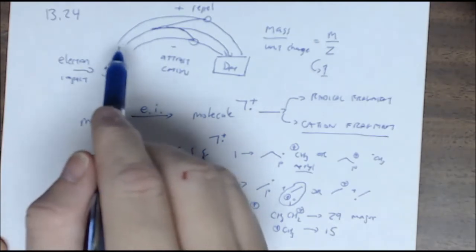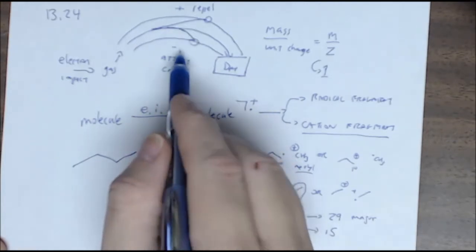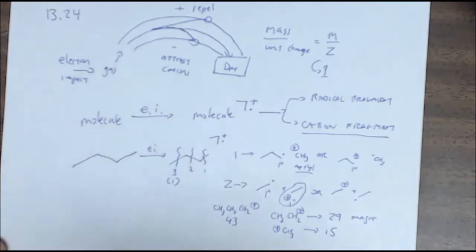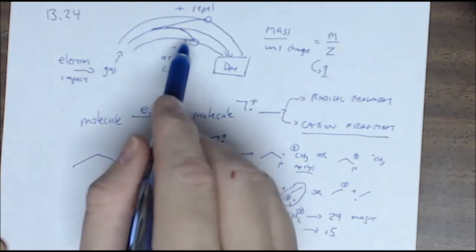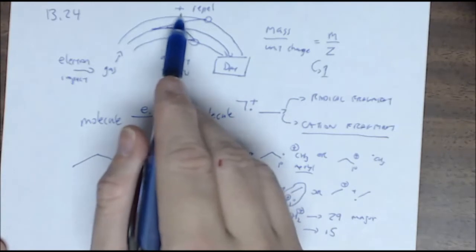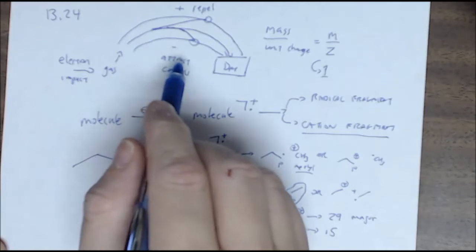Then it gets put into a charge tunnel. That charge tunnel is going to have a positive and a negative end. As these electrons bombard the gas, they're stripping electrons away from the molecules that come through, and in doing so, it gives them a positive charge. It becomes a radical cation. As these cations come flying through, they're repelled by the side of the tunnel that's charged positive, and the other end of the tunnel is charged negative, and that's going to attract the cation.